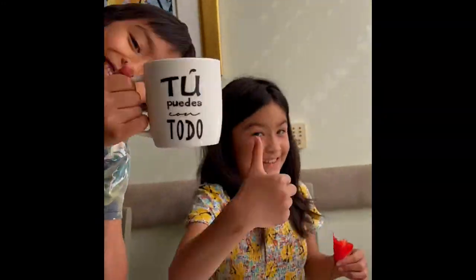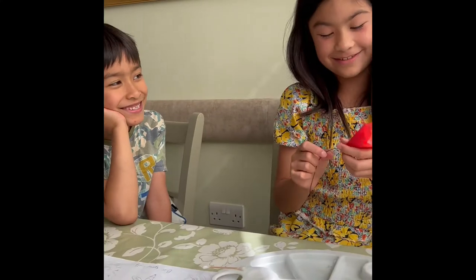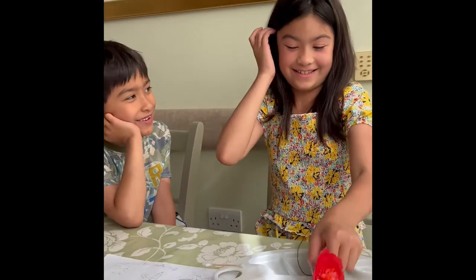I think we should help the bees by planting bee-friendly flowers. They're not scary. Let's be kind to them. And also, let's be kind to each other.